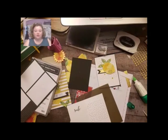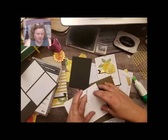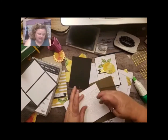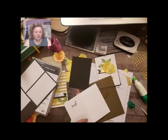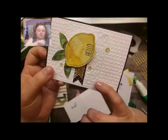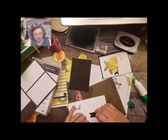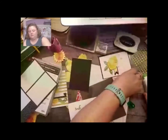And so now I'm just going to put it on. You can see I just put it on right there where I like it. And because it's on white, you can't really see the glue as much as you can touch it, which I don't like. I like to see it. Okay, so then, if you can see, I did this about halfway down the vellum doily, so I'll do that too. And this also helps hold it down, just like that.